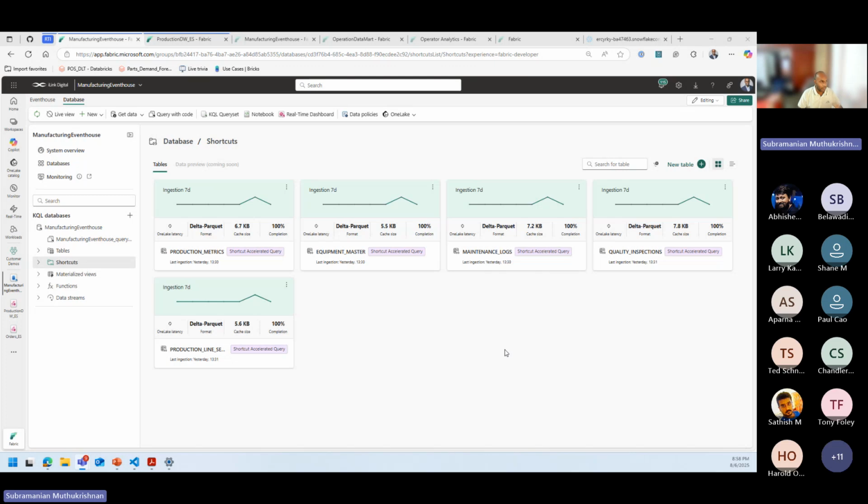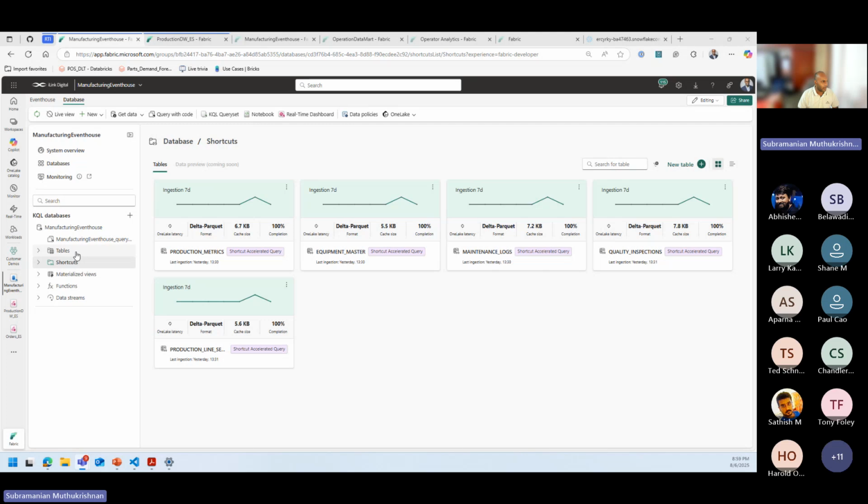And today, we are going to look at the Fabric real-time intelligence on how Sarah was able to bring in the data from two different hybrid systems, right? In this case, one is a SQL data warehouse, and another is a Snowflake system, right? So it's not streaming data, it's not IoT data, but at the end of the day, it's the traditional enterprise systems that we use day in and day out.